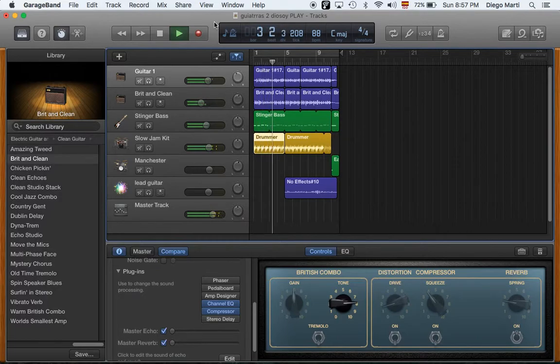So we have a duplicated, actually a redubbed rhythm guitar and some lead guitar right there. There are some of the effects that we've been talking about in the chorus, but there are no phasers or choruses. And now that's what we're going to add to, first of all, this guitar right here.